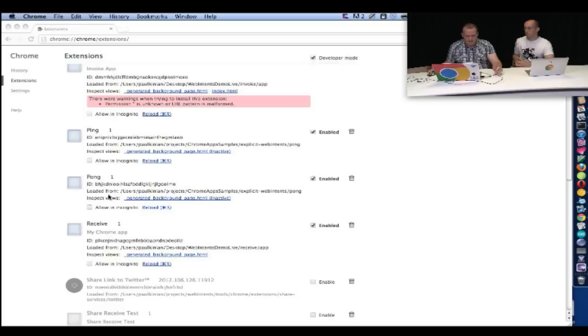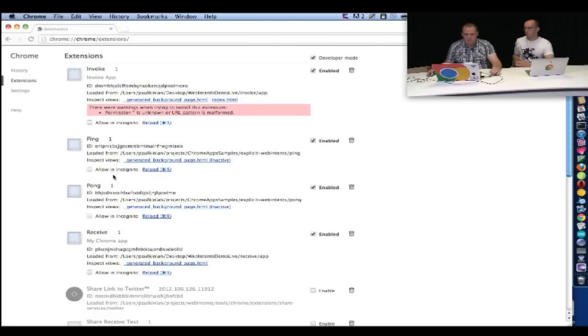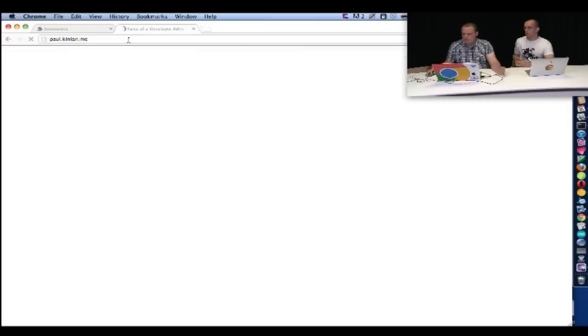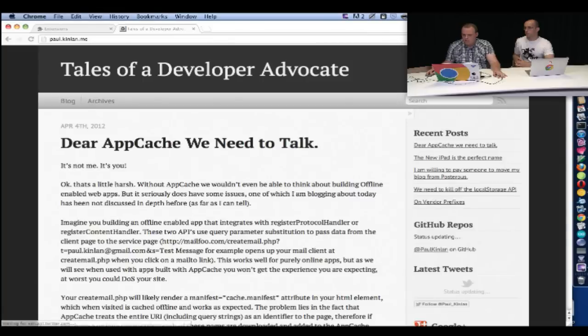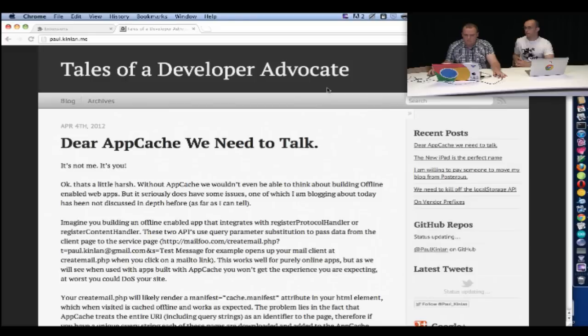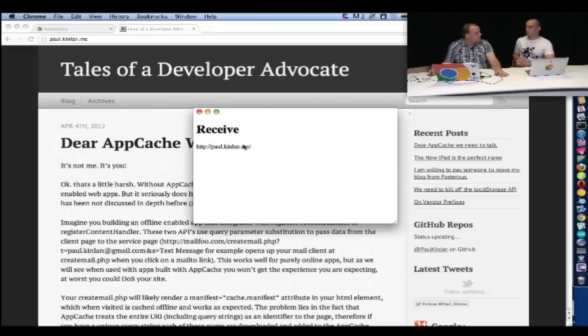Let me just uninstall this application. No, I won't uninstall it. I will go to paul.kinlan.me because I know there's not going to be anything contentious on it. We can share directly from Chrome. Receive test. If this all works, there we go. My goodness me. So we have Chrome app talking to Chrome app, Chrome web browser applications on the open web talking to applications that are installed inside the user's machine. So we've got multiple different ways that we can pass data across, and it's all using the same intents mechanism. It's pretty cool. I think it's pretty powerful.